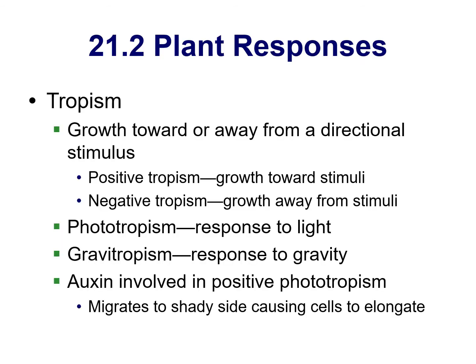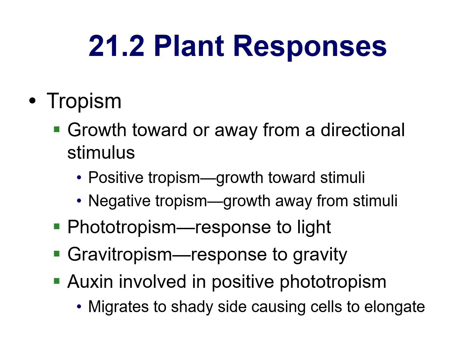Now, for plant responses, we mentioned one a bit ago on phototropism, but there are others. We have positive tropism and negative tropism. Basically, positive tropism does not mean that it's growing up. It just means that it's growing towards a stimulus. So that doesn't necessarily mean up. Negative does not necessarily mean down. It just means away from the stimulus.